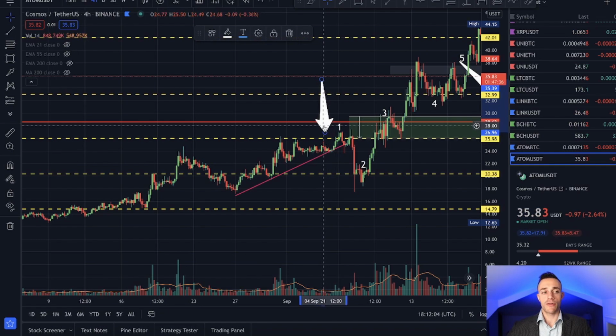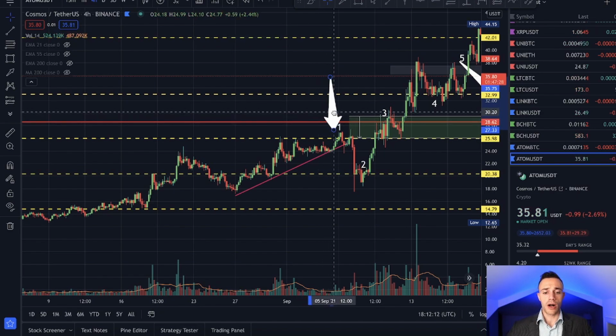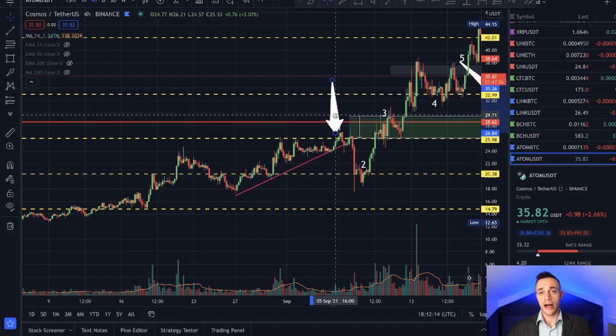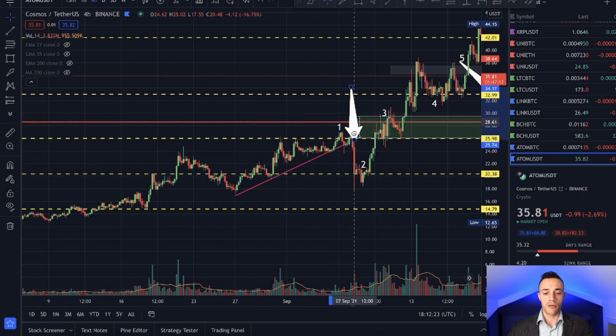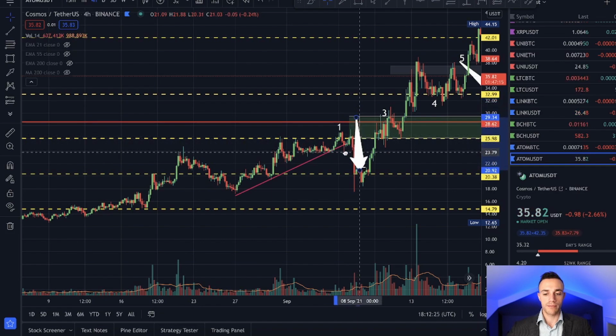So we put in our first scale in order at 10% of our position, or if you're more advanced, you'll go in 25%. But again, I'll stick with beginners here. So on this breakout, when price makes a higher high, you go in with your first 10%. And then from there, it turned out to be a false breakout. Price got slammed down right back to the previous support down here at $21, $20.